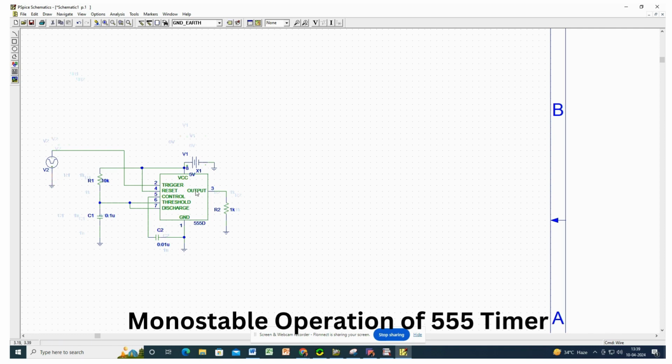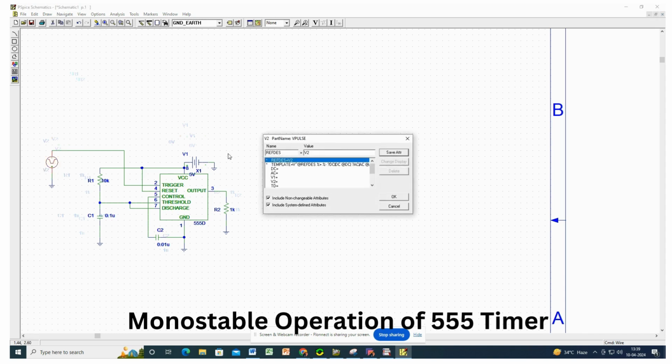So that's all about the connection, but very important is setting the V pulse attributes. So how to set the V pulse attributes? Just select DC 2 volt, and go to V1, save attribute. V1 is nothing but the top one. So select minus 2 volt, and V2 is the bottom. Here I'm going to apply V2, select plus 1 volt.